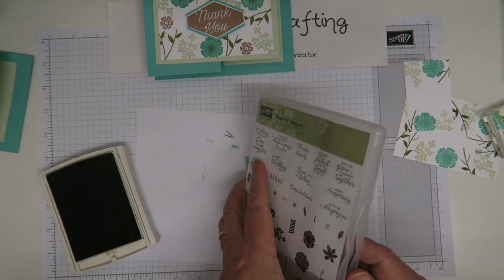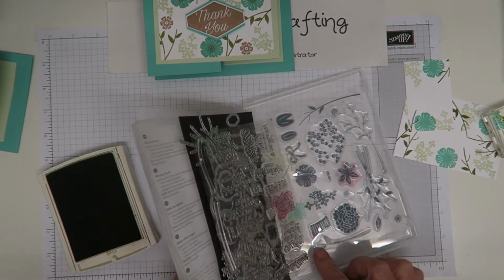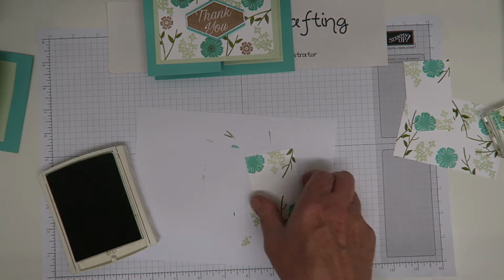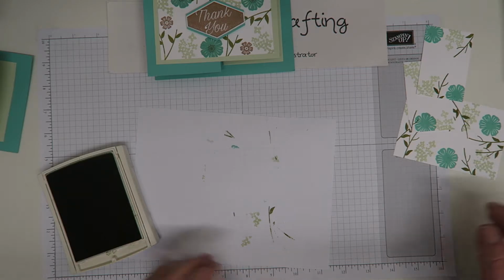Look, the one in the stamp set, and I've used a different one today. So just be careful. It's that one I should have used, and I've used that one. Doesn't really matter, I don't think, but you might just want to change that over if you're making this card, if you prefer the look.